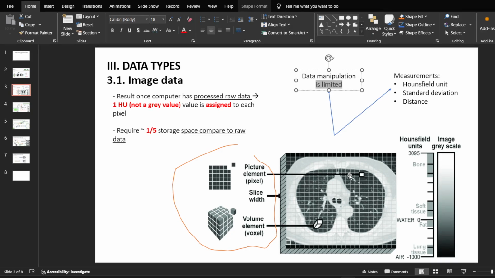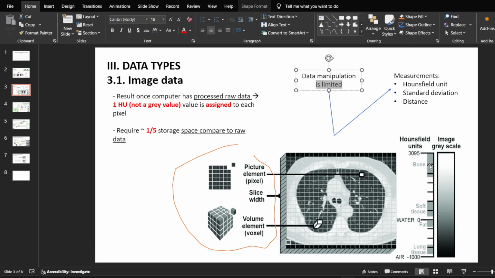The only things we can change are the window width and window level. That is not a data manipulation, it's just a data modification. We just change the grayscales. I will describe the detail in chapter 4, image display. So compared to the raw data, our image data is limited in the manipulating process. Limited means we can do many more things with the raw data than with the image data.